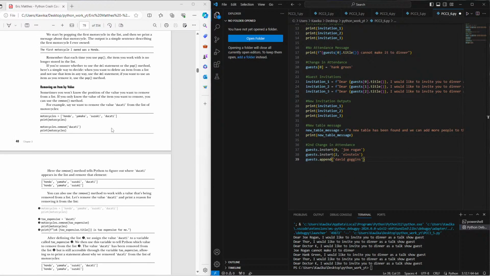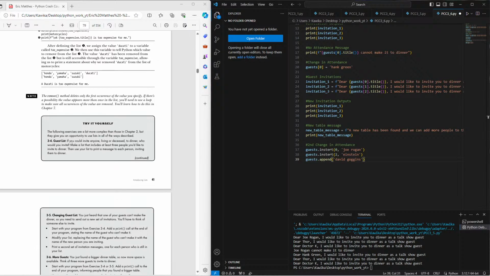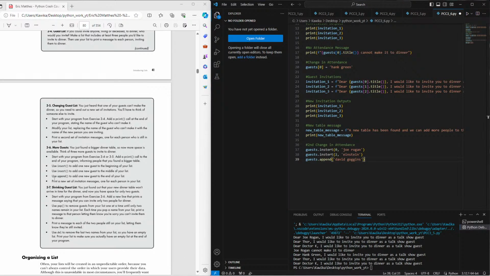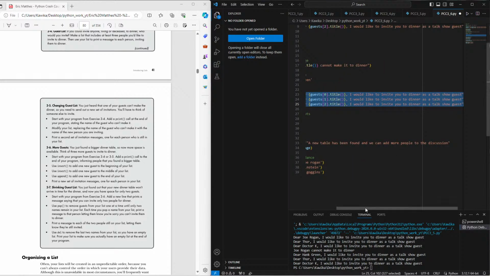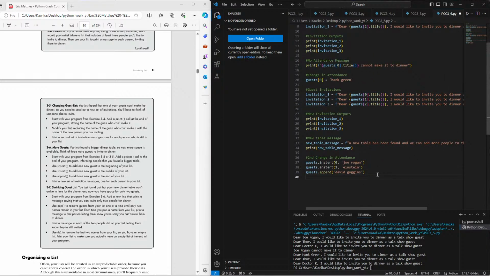And then the final thing to say is print a new set of invitation messages, one for each person on the list. Okay, so we are just gonna do this and copy it. And we're gonna come down here. And then we're gonna say current invitations.